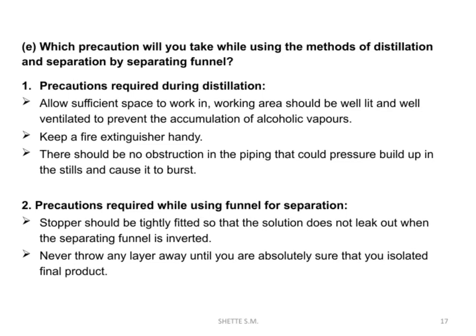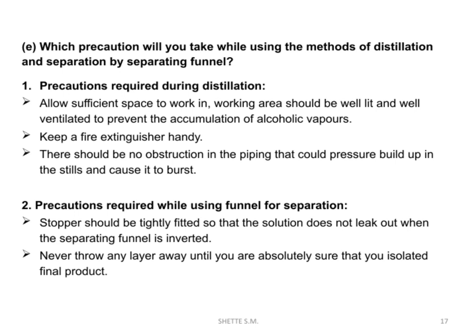Now, let's talk about some important precautions to keep in mind when using distillation methods and separating funnels. First, during distillation, it's crucial to have a well-organized workspace. Make sure your area is well lit and well ventilated to prevent any buildup of alcoholic vapors, which can be hazardous. Also, keep a fire extinguisher nearby, safety first. And importantly, check all the piping involved in the process. There should be no obstructions, because if pressure builds up in the stills, it could cause them to burst, leading to accidents or spills.